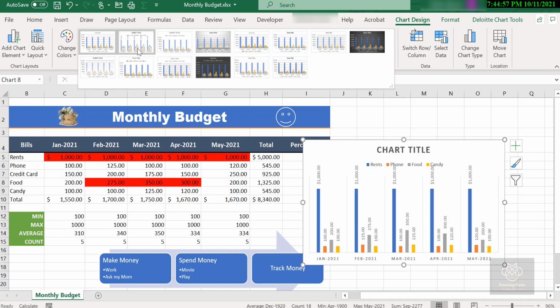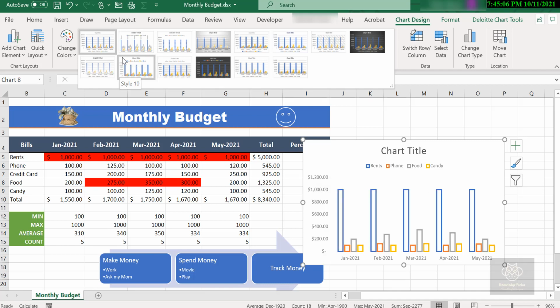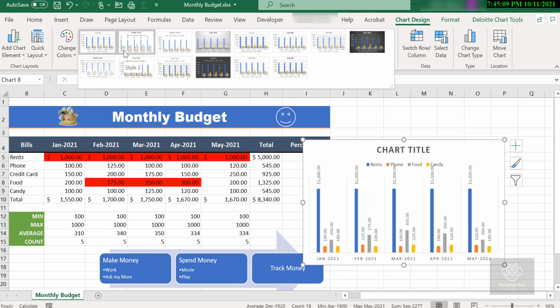I've got some which have borders as well. You've got some that add in labels. Now I have labels for the dollar amount of my bills, so you have all sorts of these canned predefined styles for you to pick from.